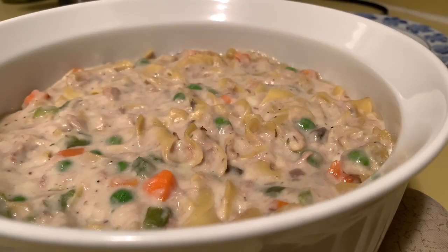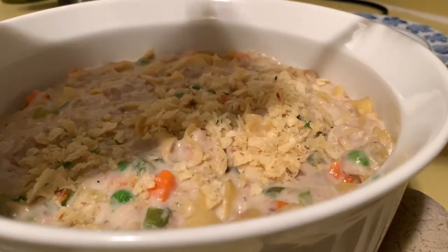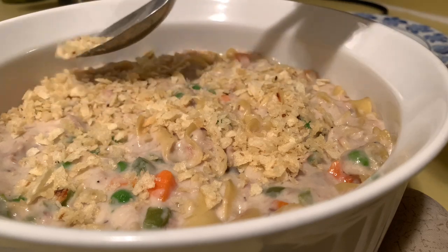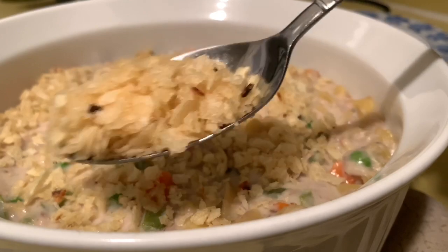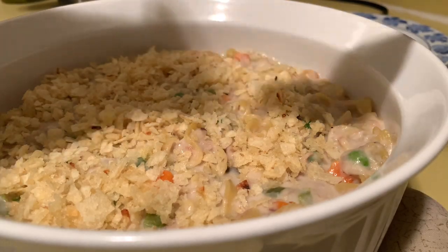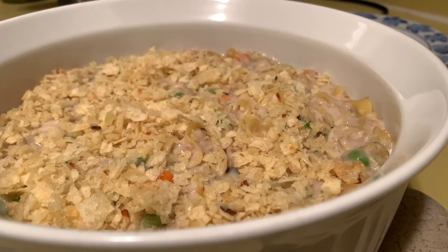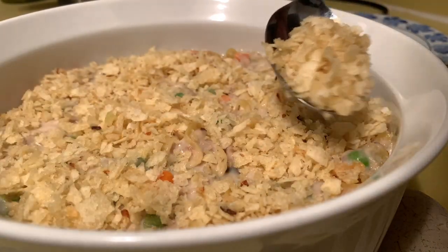The 20 minutes is up, and there it is. Now we're going to add the crushed potato chips — it'll give it some texture. Try to find albacore tuna if you can; the chunk light doesn't have enough texture to it. We'll need about a bag and a half of the potato chips to cover the surface. The potato chips will act as a breadcrumb. Remember, take your oven up to 400 degrees and bake it 10 to 15 minutes, but keep an eye on it so your chips won't burn. Make sure you try to cover all the surface. Back in the oven, 10 to 15 minutes.